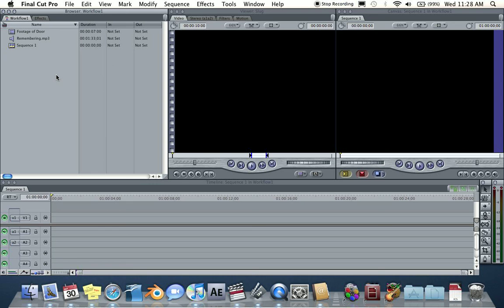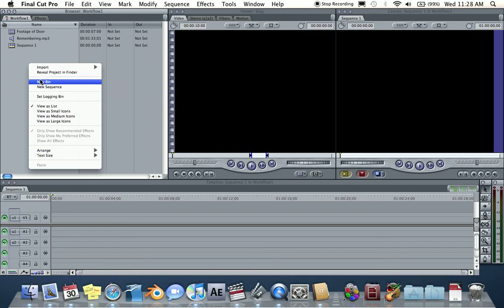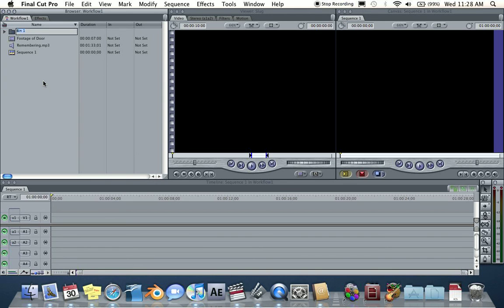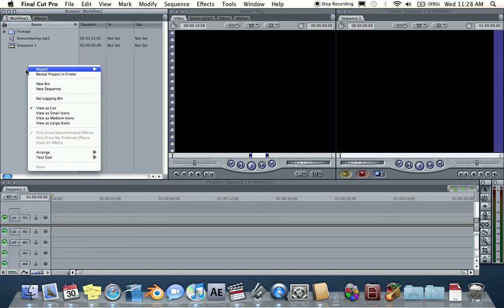General other things to remember is just organize your bins. It may not seem like a big deal, but the bigger projects get, and especially if you're a student here at the studios, you'll get bigger and bigger projects, and you need to be able to find all your footage and media. And so I would just suggest that you carefully label things.